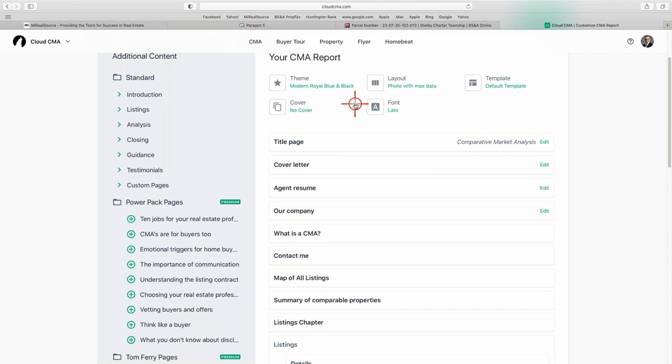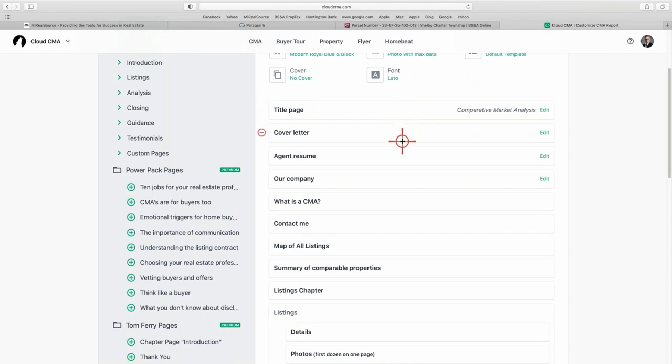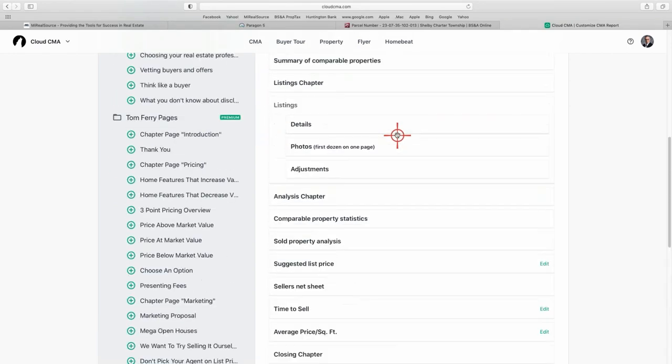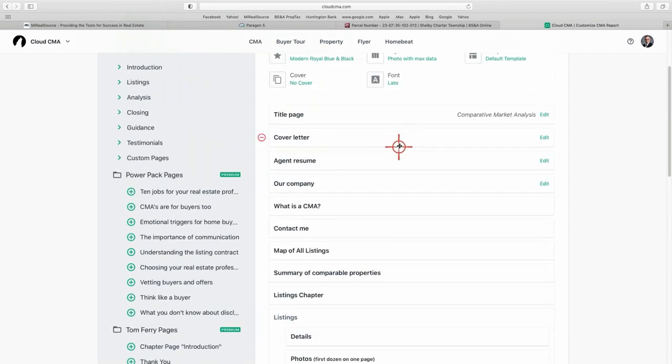You can come back and change it at any time, and it just changes the font. It doesn't delete your data or anything like that. So that's the basics for how your report's going to look. Then you have all these other options down here. There's a lot of pages in here. Some of it is pre-formatted information that you can't edit. There are other things where you can edit it.